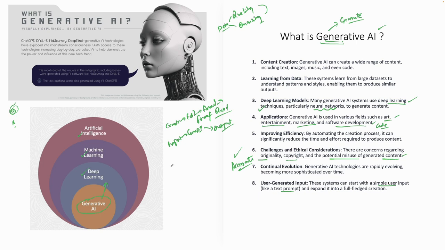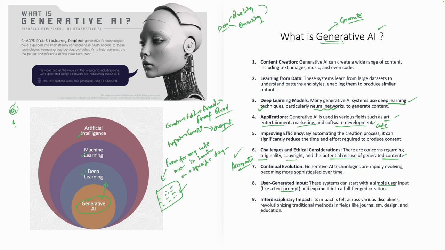A simple example: let's say I say, can you write me a nice poem for my wife whom I met in London on a specific day, right? And you can just specify some qualities about your wife and ask this Gen AI system to write a poem for you. And you will be surprised that within a matter of a few seconds, it will come up with a complete poem, right? So that's why it's a user generated input. You are starting with simple, plain English. You are saying, please write me a poem on this, or write me an essay on this, or give me some bullet points on a specific thing, right? And it will expand into a full-fledged text, right?